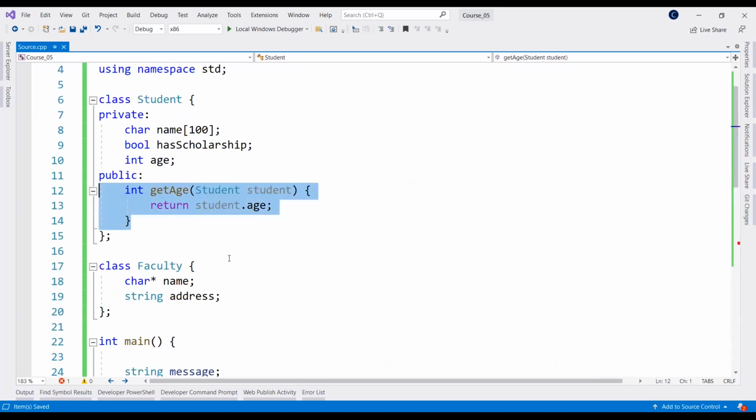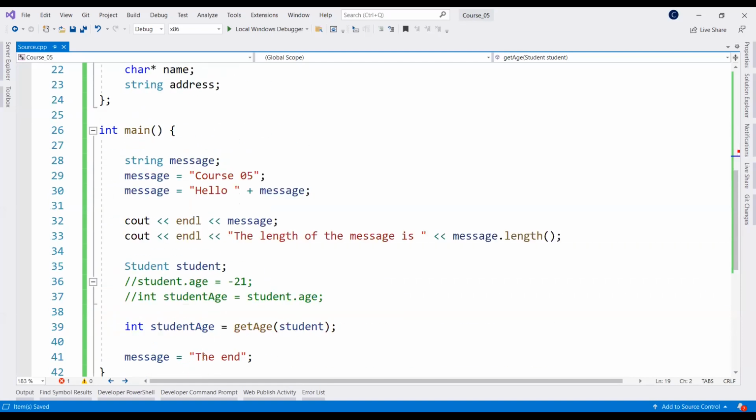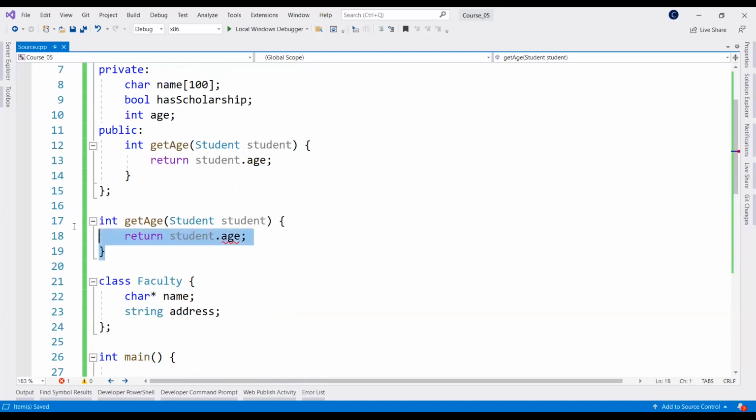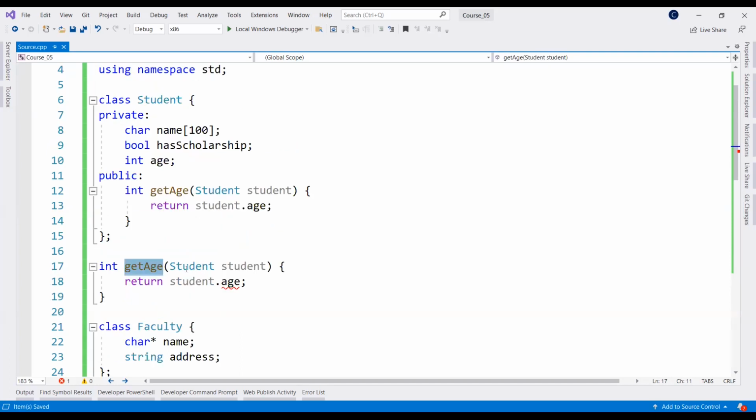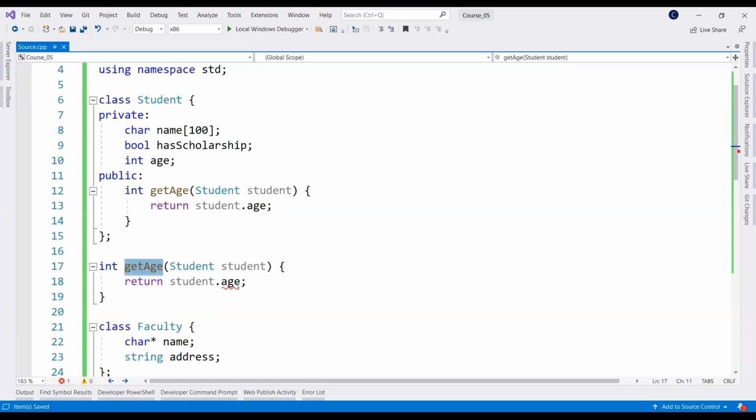And we see it here, but we actually realize now that this is not a global function. It's not like I will define a function here. Because if I define it here outside the class, again I have the same error, it's inaccessible. So getAge now is an external method. I don't have the compiler error here anymore because getAge is a global method. The compiler sees the definition here, but now getAge is not part of the student. It's an external method, so it doesn't have access to private. So I solved an issue, but I'm back to the initial issue.